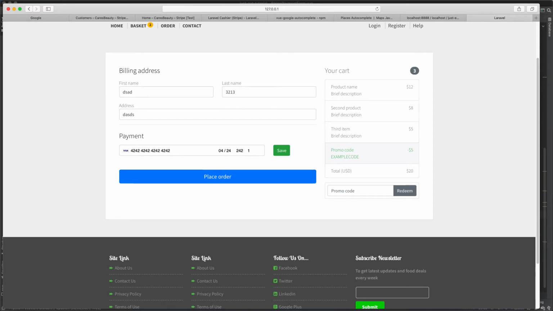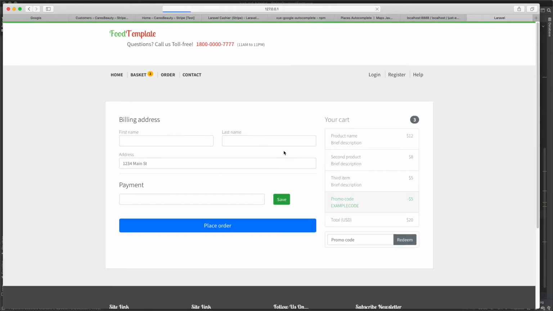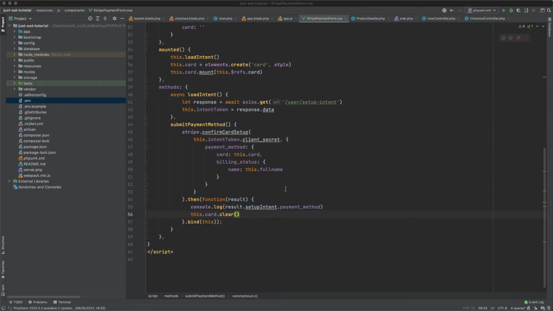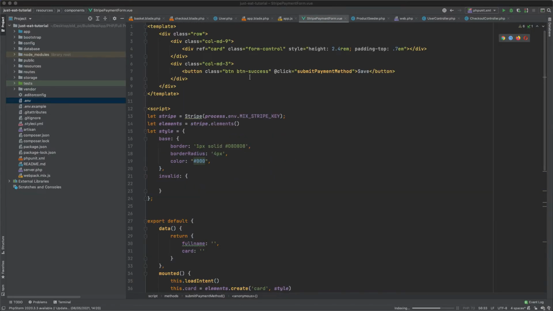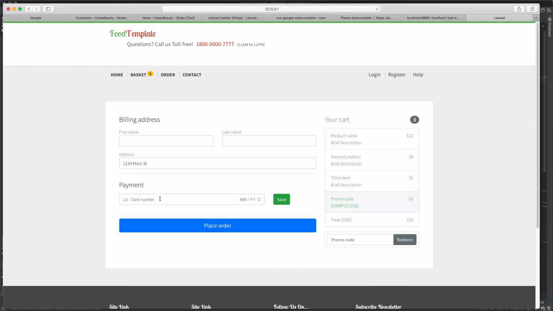Month and year, okay, which is good, but here it refreshes the page. I have no idea why. Are we inside the form and we make a submit? Okay, so we need to prevent that. I don't want to submit, this is just a button. Okay, 4242 and so on. Yeah, we have something in here, which is not bad.